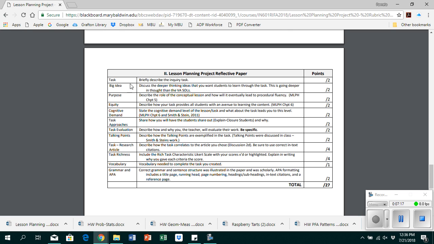I also want to encourage you to use subheadings in your paper, because I'm not going to guess that this certain section of your paper is all about the task approaches, or all about the talking points that we're going to cover in class. And so how are those talking points seen in your paper, in your task, in your lesson? I'm not going to perceive, and I'm not going to guess. You just don't get the points. By using subheadings, you know that you've addressed each and every one of them. So make sure you use those subheadings. If you have questions, let me know.